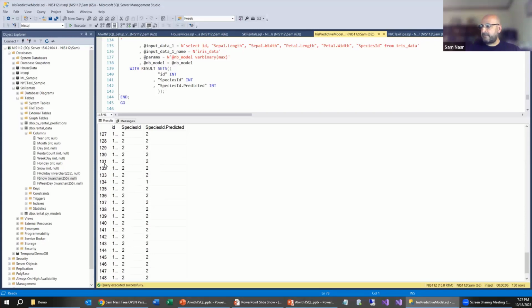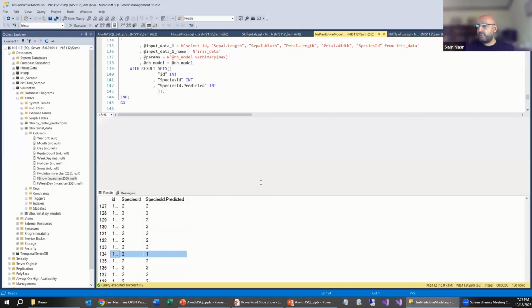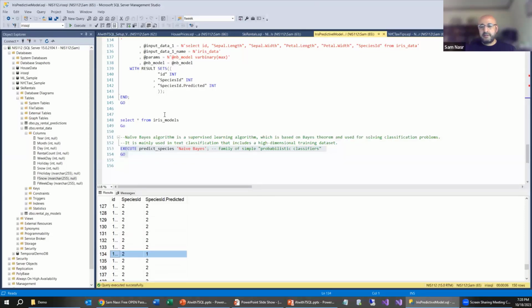Now, when I see something like this, depending on the number of errors that I can tolerate for my specific scenario, I may either choose to retrain it by providing more data, or maybe it's something that I can live with that error level, again, depending on what I'm working with. Okay, but this was a scenario where we took 4 different features, sepal length and width, and then petal length and width, and be able to identify a specific species and then have a predicted species that's produced out of it. Okay. Any questions on that?